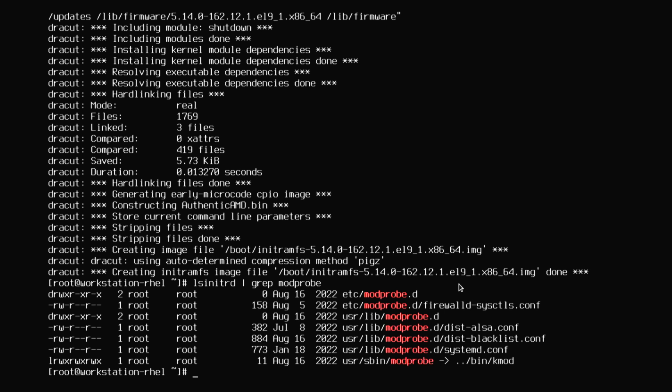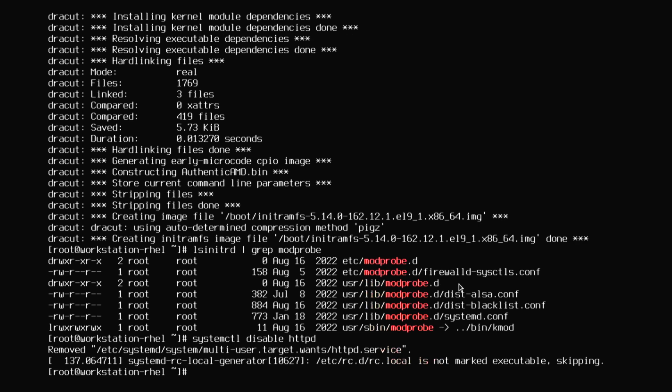And this is where you would put in settings for various kernel modules. So maybe if you were trying to fix a driver configuration that was causing the machine to hang early in boot, rebuilding the initramfs would be one good place to check. Not that that's really like an RHCSA thing, that's more of just a general troubleshooting piece of advice, I guess. And in terms of other stuff, maybe you might need to disable a problematic service. So you could run systemctl disable and then pick a service like httpd. Not that there was anything wrong with it, this is just an example. And there we go, now it's disabled.